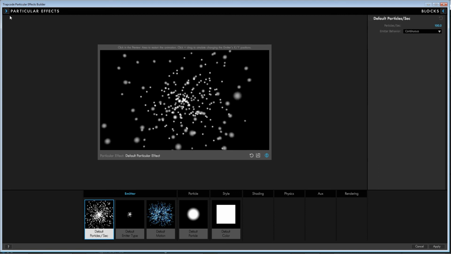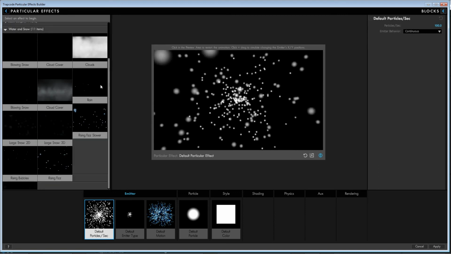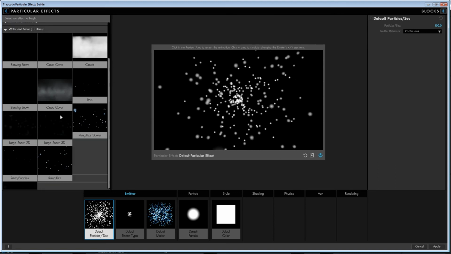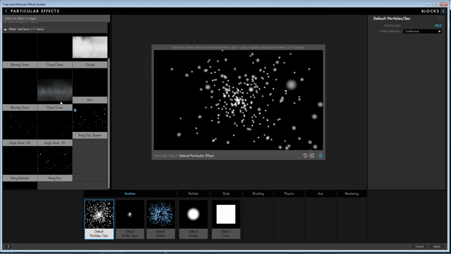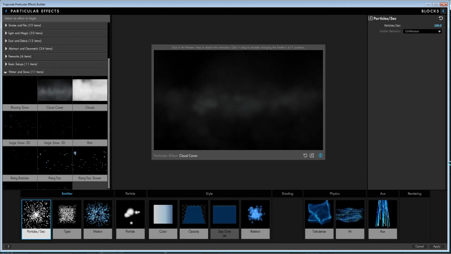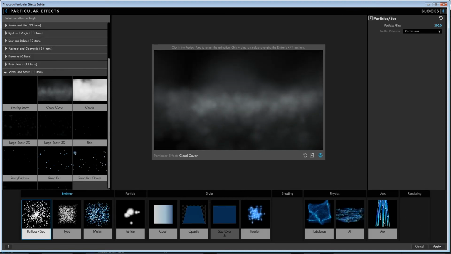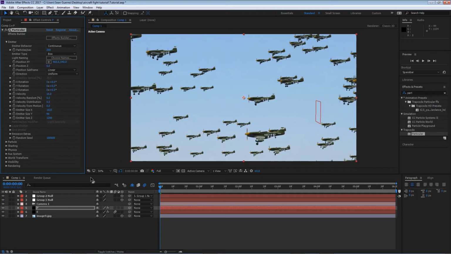We're going to come to the effects builder or presets builder. I'm not sure what it's called, and I'm going to add cloud cover. As soon as that's, yeah, I'm just going to hit apply. We can set it up there, but I'm not used to that user interface.